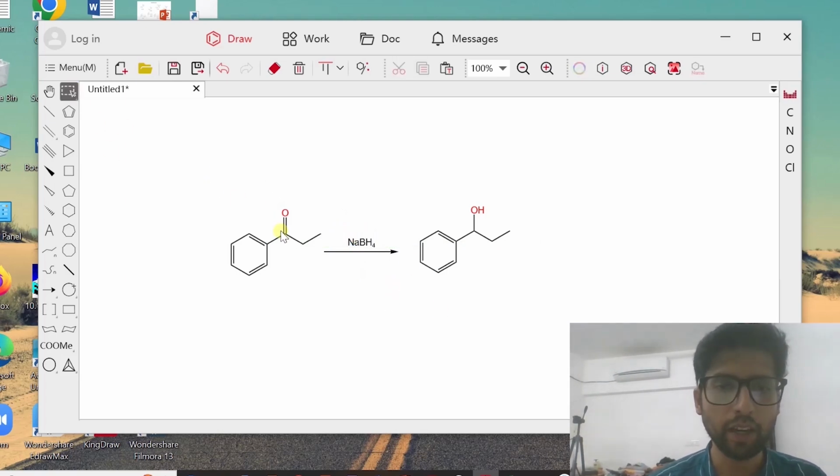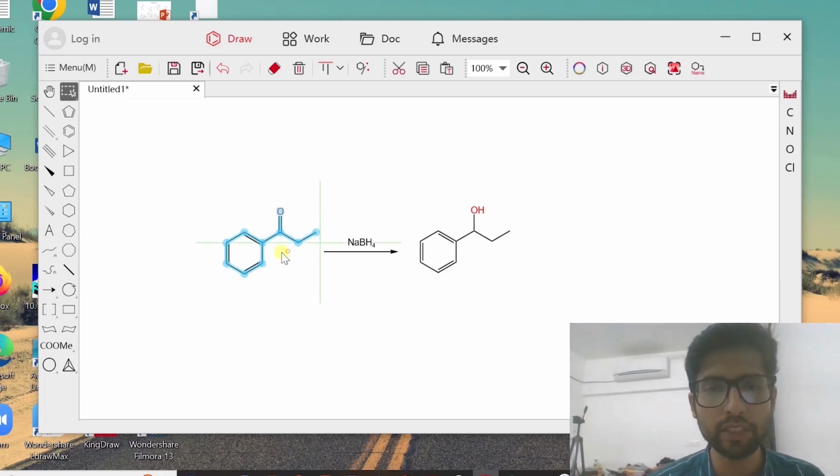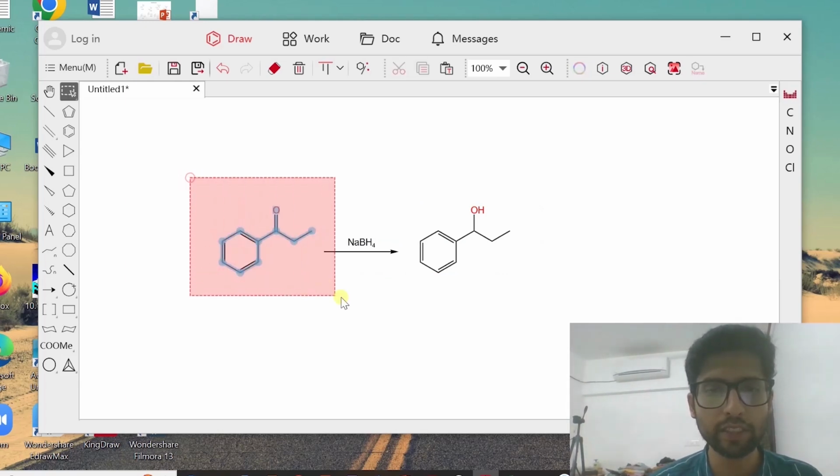Now the other important thing is how you are going to use this structure in your presentation. It is very simple, just like what you do in ChemDraw. In a similar way you can do it here also. Just select it.